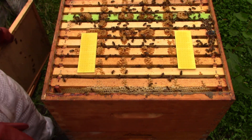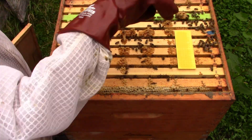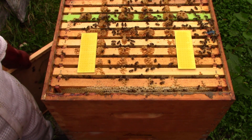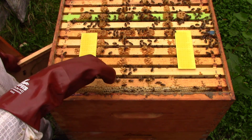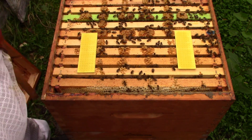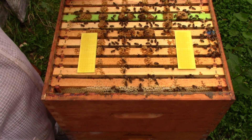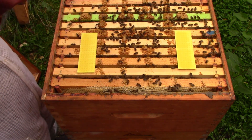There's a lot of propolis — that was just the inner cover. In between these boxes they'll be sealed also, and there's also bridge comb between the frames in the lower box and the frames in the top box, and the queen will use that to transfer up and down, so that's good to have for the winter. If I was treating with formic acid, I would have to break the boxes apart, lift the heavy box twice — once to apply it, once to remove it — and that's two applications also like this.